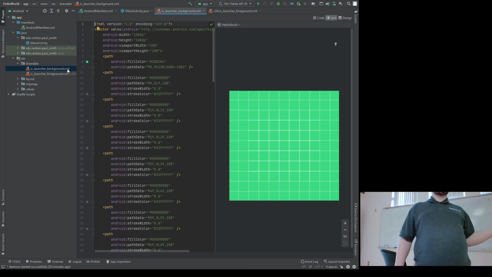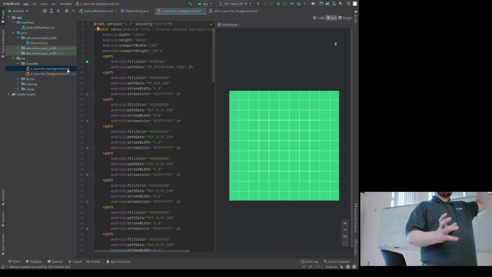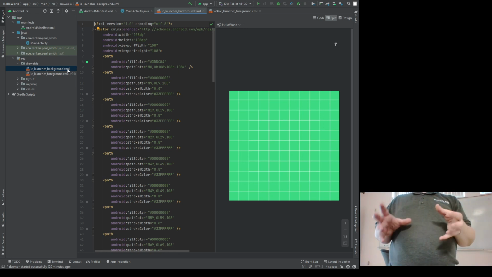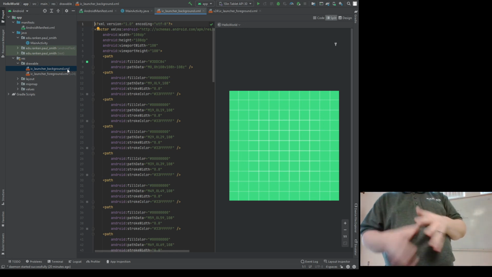You'll notice both of those are XML files. What that means is both of those are basically SVG, right? That's actually the format, roughly speaking, that these are stored in. Everybody good with that? It's not exactly the same. The container, the outer element, is different from an SVG, but they follow almost the exact same syntax as SVG files.